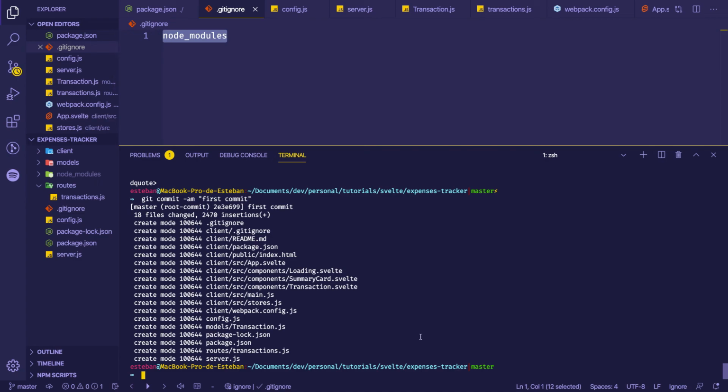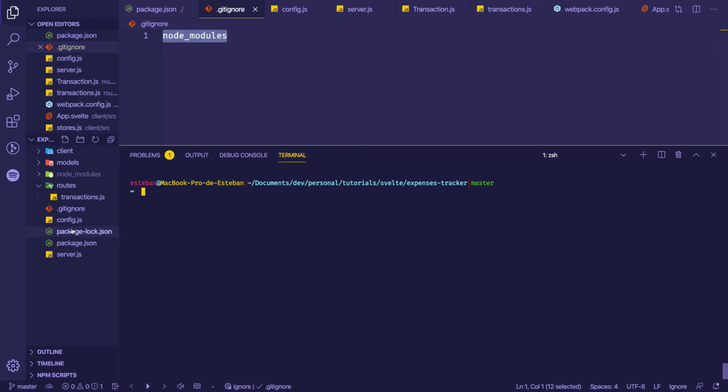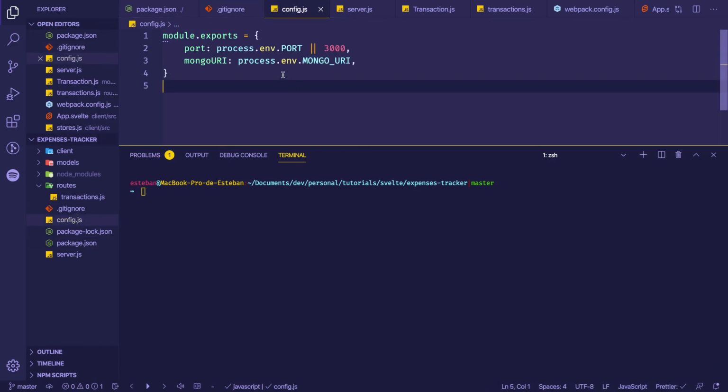Now, before trying to push this, we actually need one more step. As you remember, we are using this MongoDB locally.